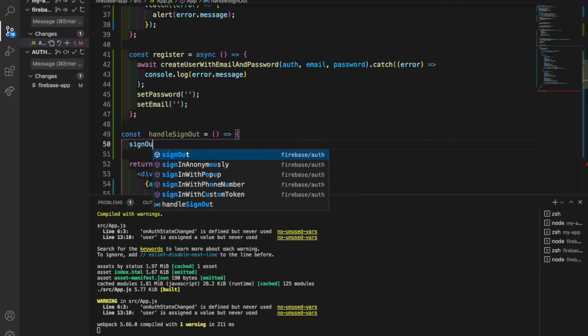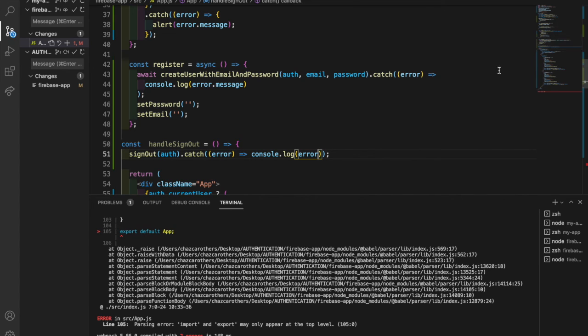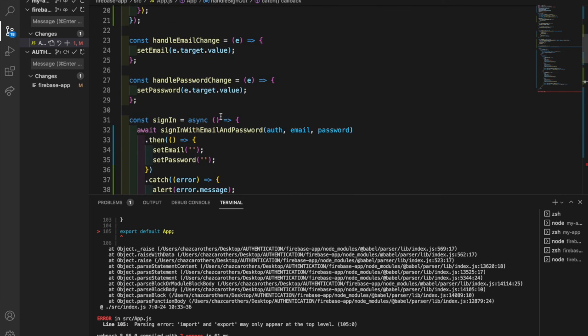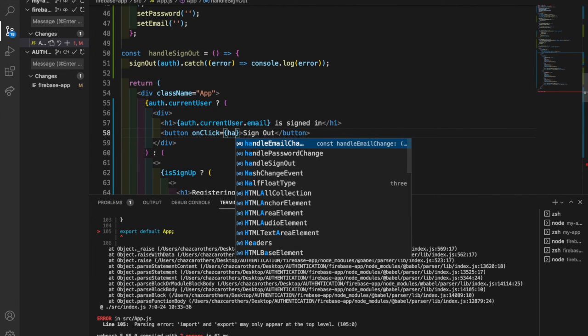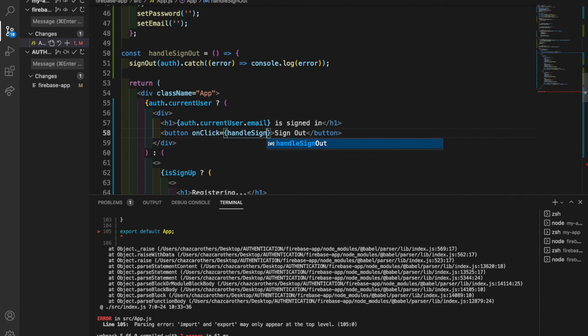And we'll just say sign out auth, and we want to catch any errors, console log an error. Okay, so we need onClick equals handle sign out. Okay, onClick equals sign out.